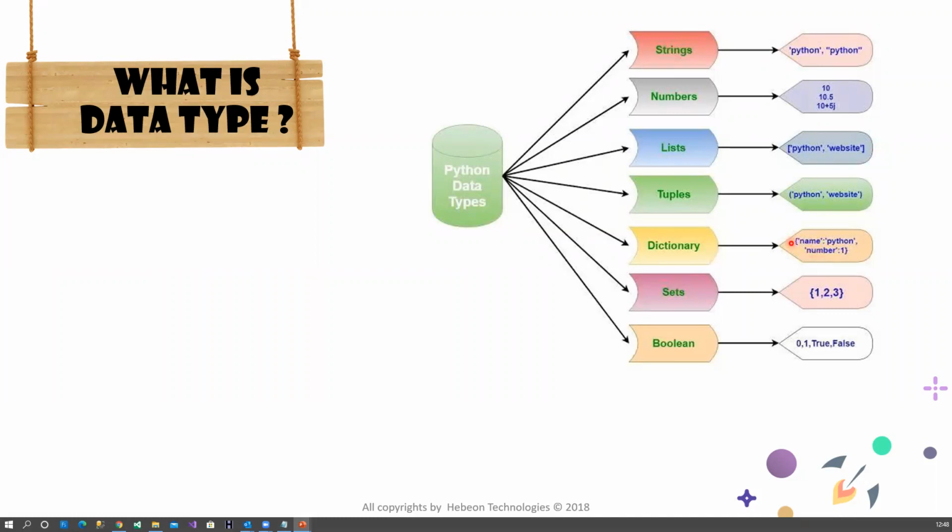The curly brackets. And sets will be using what? Again, curly brackets. Okay. And the booleans, either you can put it as 0 or 1 or true or false.